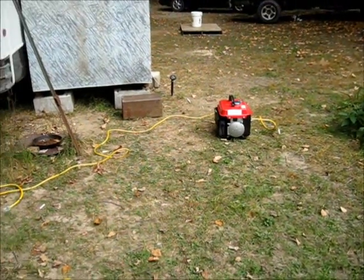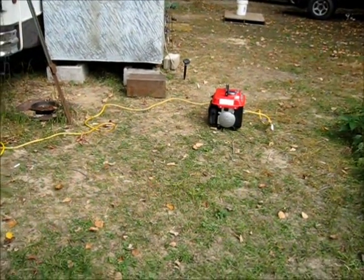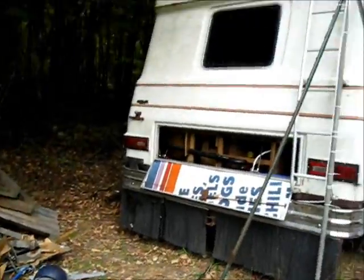My little Harbor Freight generator going. It's got a 3-month guarantee, so I plan on using it for 3 months heavily and make sure that thing's gonna last. I'm gonna vacuum this hole out.